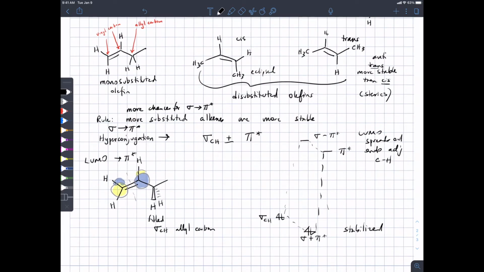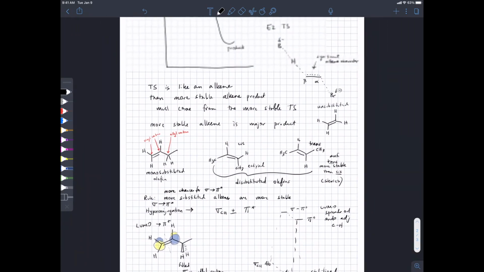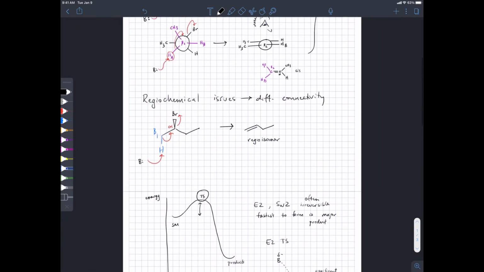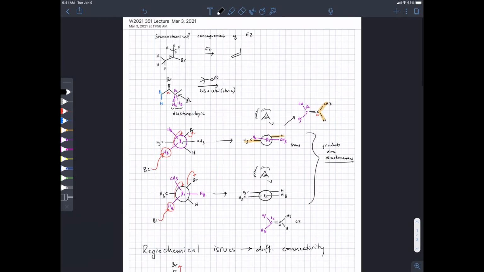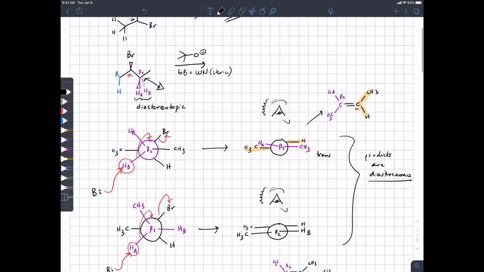So what we would say in this case, for the elimination reaction of this alkyl bromide I've shown you up at the top, is that we would not be surprised to observe 3 products. We would expect the monosubstituted alkene to be a minor product, and if you had to choose between the two disubstituted, cis versus trans, you would predict that trans should be the major product.